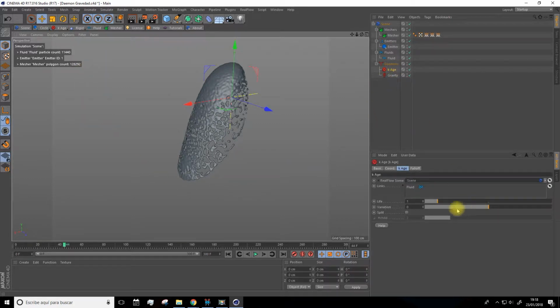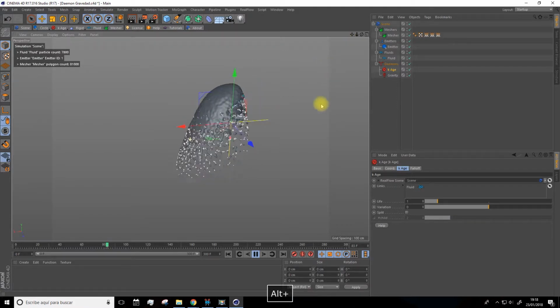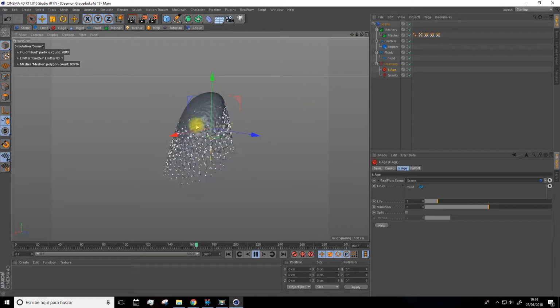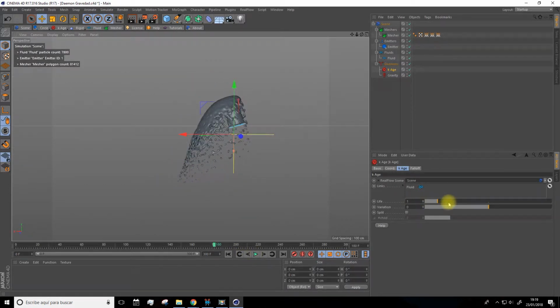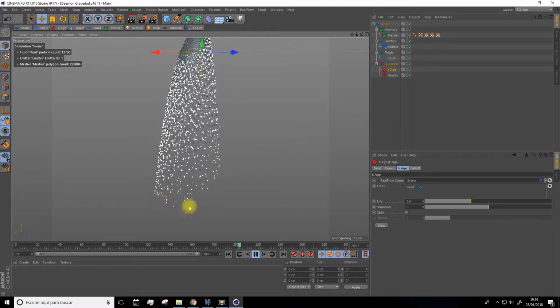In this case, this daemon works with time limits. Activate it, and we can use the life parameter to set the particle's time. Let's say we want the animation to finish earlier. Okay? Have a look at the animation. As you can see, the liquid is generated, but in the first frames, particles disappear. If we increase the life value, the particles last longer, but they disappear at some point as well.